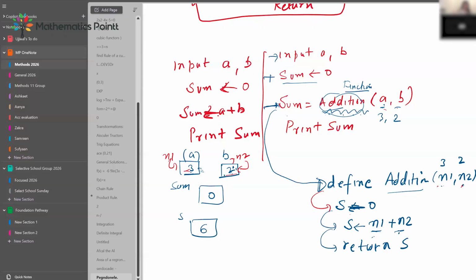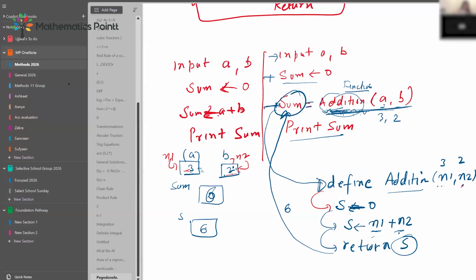And then it says, okay, I have to go back now where I came from. But I have to carry S back. What is S? 6. It goes back up with 6. Therefore, when it returns back, this call that you have made to the function in the first place has returned a value 6, which is stored in the sum. So now sum becomes 6. And finally, you'll say print sum.